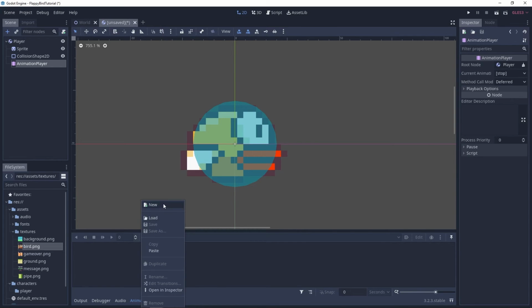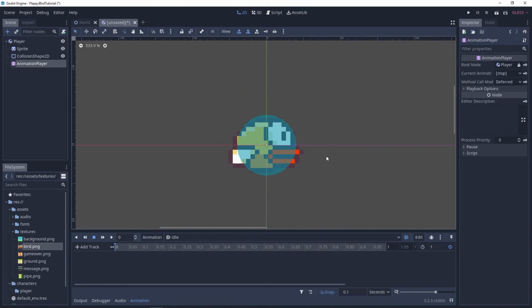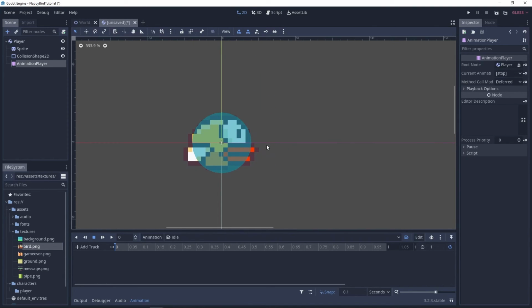I'll create the first animation, call it idle. This is gonna be autoplayed, and it will also loop. For idle, I'm gonna animate the position of the sprite to give a flying effect to the bird.